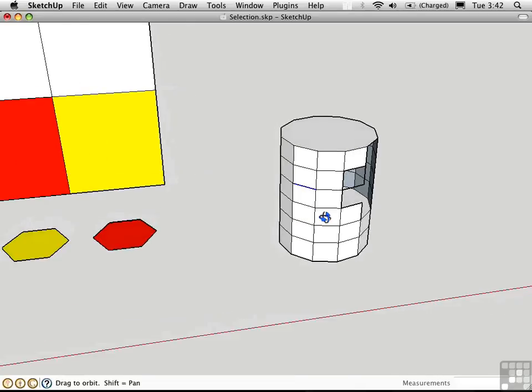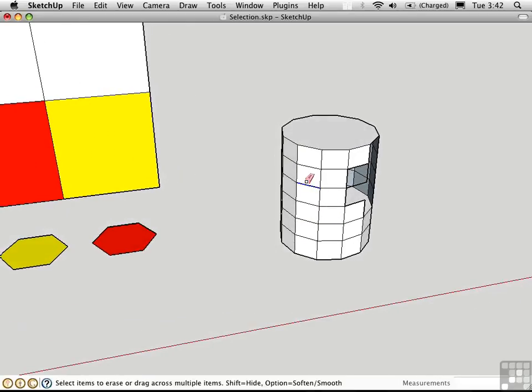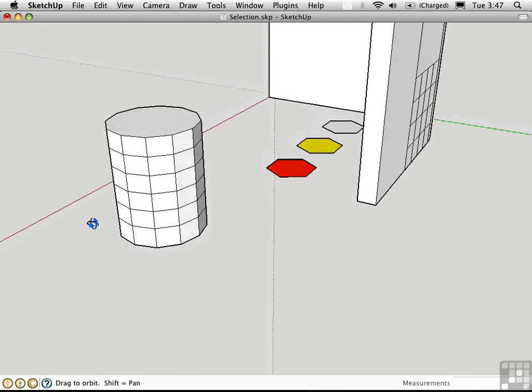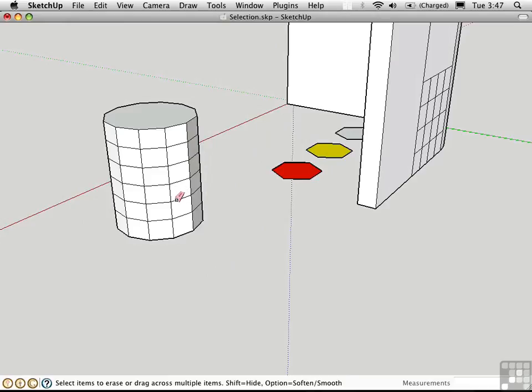The eraser tool can also be used in a scrubbing fashion. It's almost like painting. Go ahead and drag over the surface, and you'll be selecting various edges for either deletion, for hiding, or for smoothing and softening. The eraser has one other little-known ability, and that is, it functions as a selection tool. Use the eraser tool to drag out a selection just by painting over a bunch of edges.